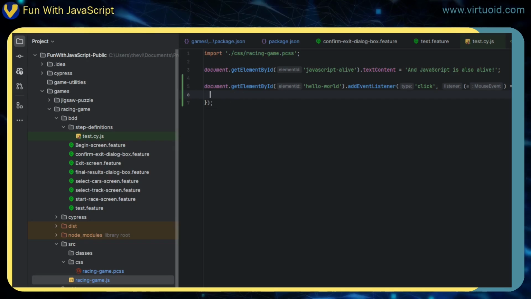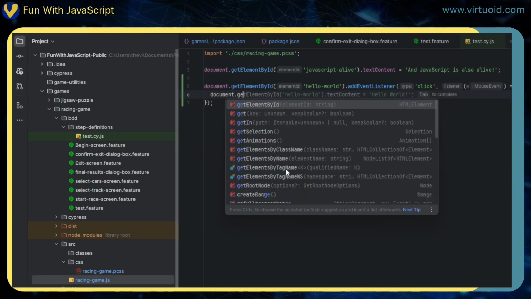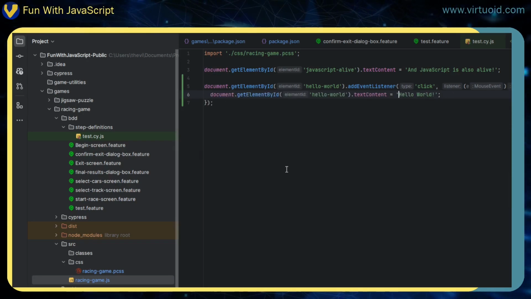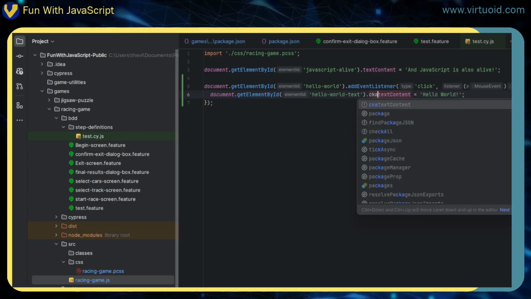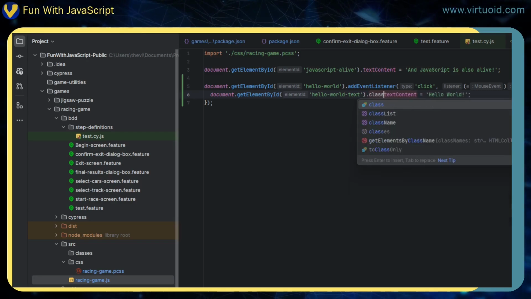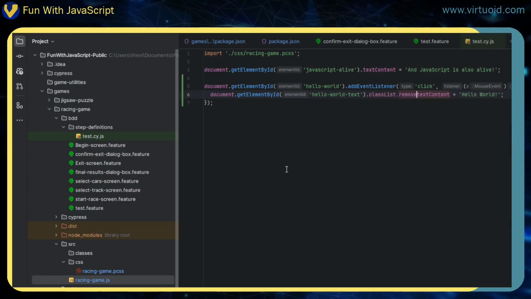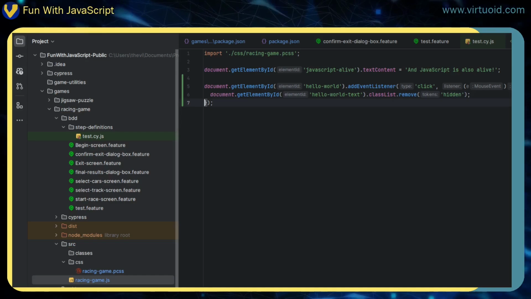And when we do the click, we're going to go document, get element by ID, hello world text, dot class list, dot remove hidden. And that should do it.